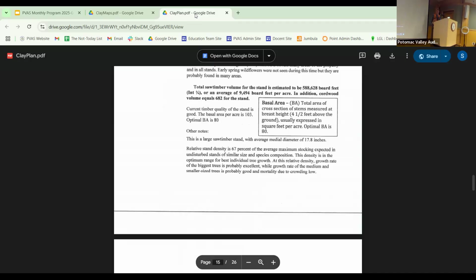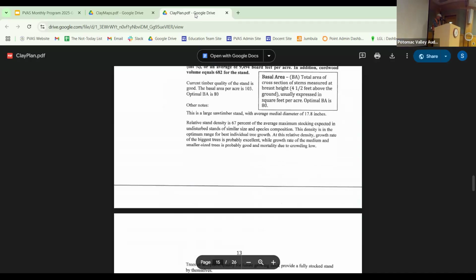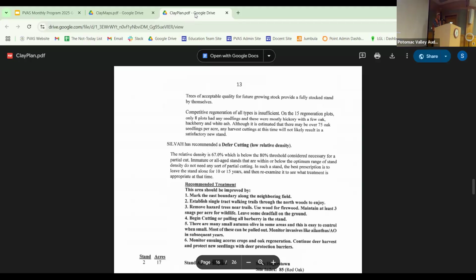588,000 of that million board feet in this 160 acre stand. So you know it's got a lot of big trees. But still, my program is saying the relative density is too low. You got big trees, you got a few medium-sized trees. You don't have any understory trees. So you don't have the density from top to bottom in a stand like this. So we don't want you to cut it right now. We want you to wait. Well, what's going to happen when you wait?